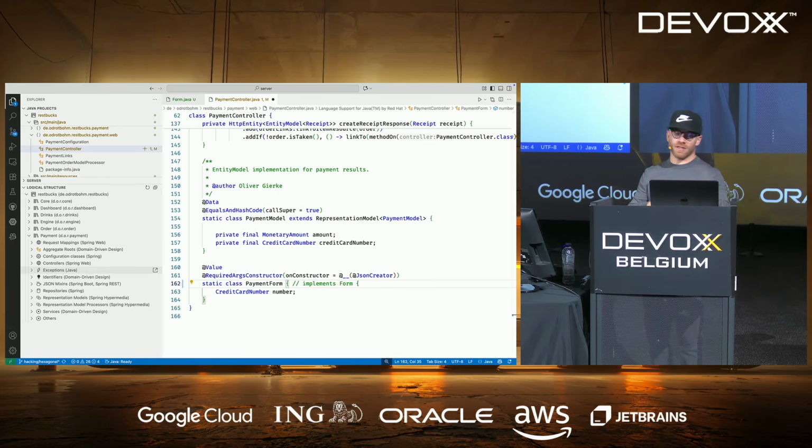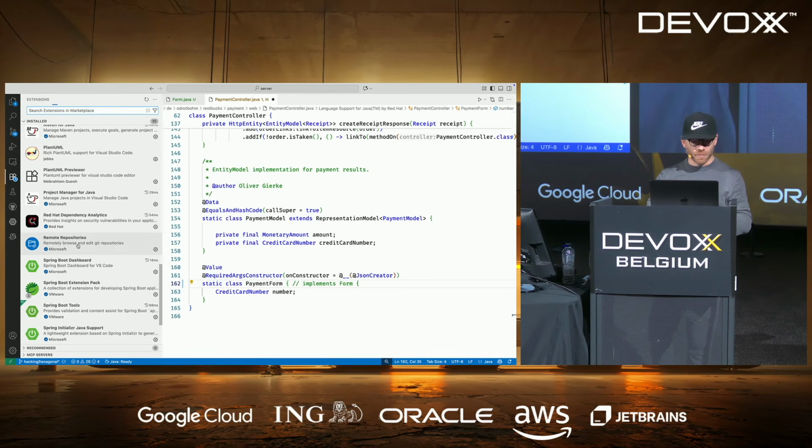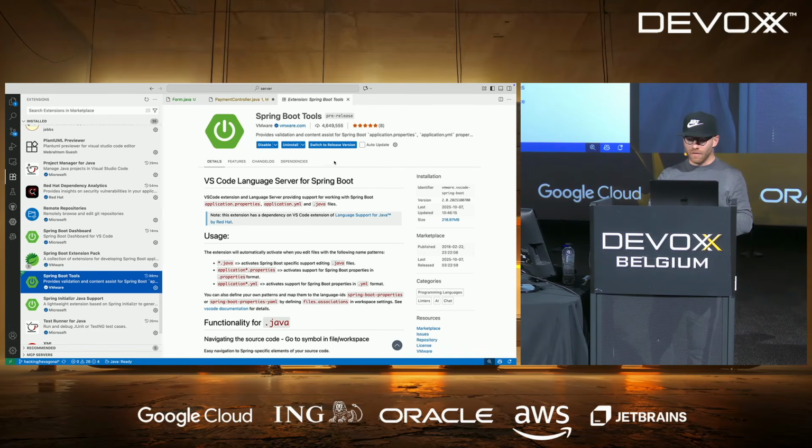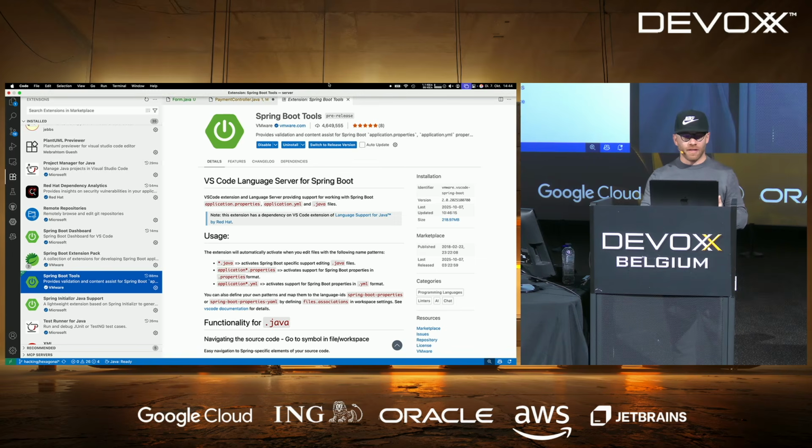So it's like a prototype. If you switch your Spring Boot tooling in VS Code to the pre-release version, you already get that, right? And if you throw in a project that doesn't know anything about jMolecules, you still get some kind of technical abstractions.